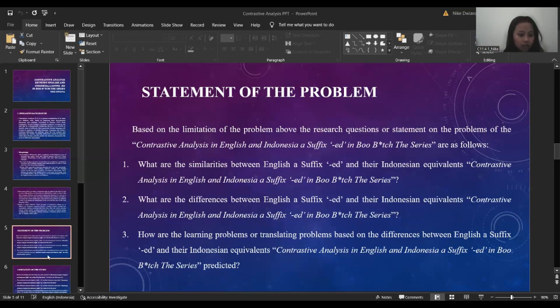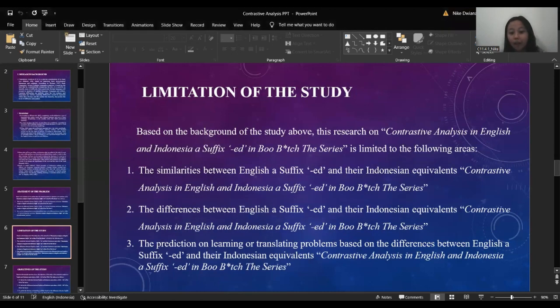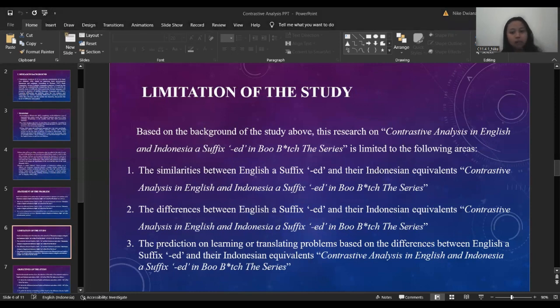And the next, limitation of the study. Here I explain about it all. If all the factors in the research that I am doing are related to problems that have been previously identified by me, then I choose several factors that were within reach of the researcher's scientific abilities and were interesting to study. This section also describes the limitation of the problems.